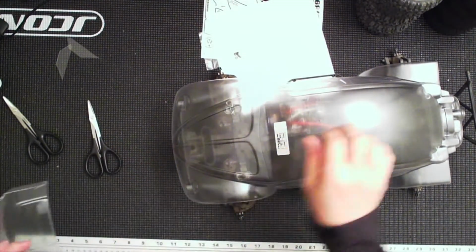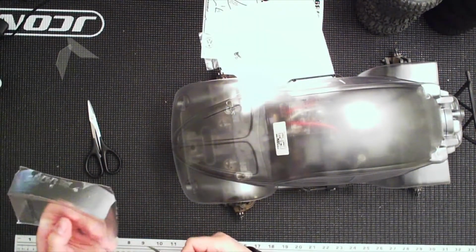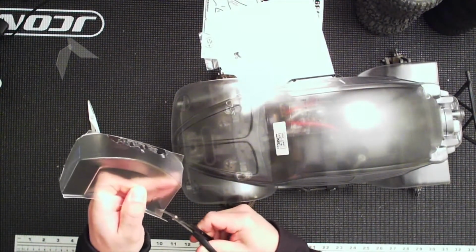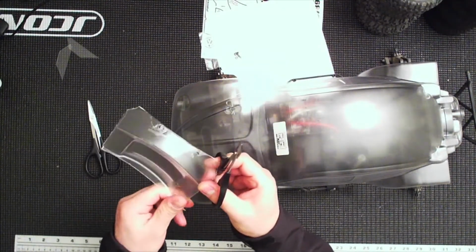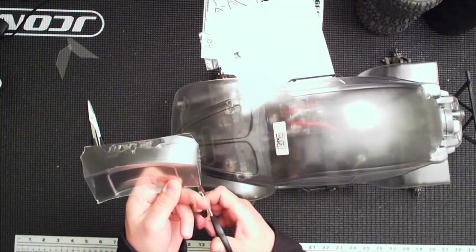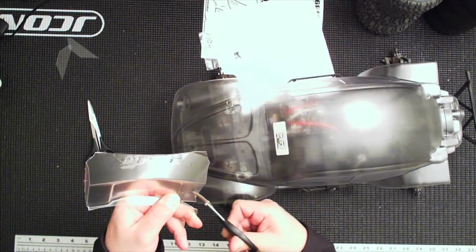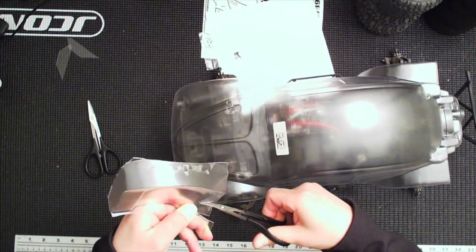I want to see what the durability is like on this body, because just based off feel, I really like it. I think this is probably going to turn out to be a very durable body. It feels very strong. Now, if you want something that's maybe a thicker material, you can also get the Bash Armor body that Proline makes. There's different ones. There's one that's a short course size, just your standard short course. And then there's another one that's a little wider that's actually made for these trenchers. So if you're fitting the wheels that I'm fitting on this body, they fit nicely under that one.